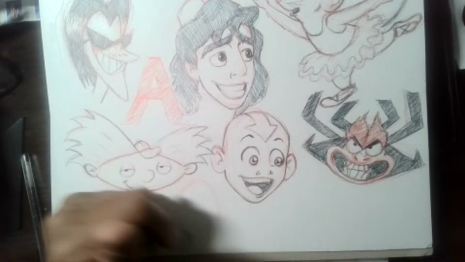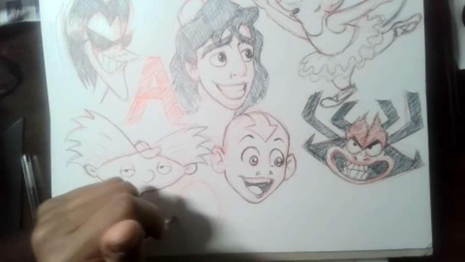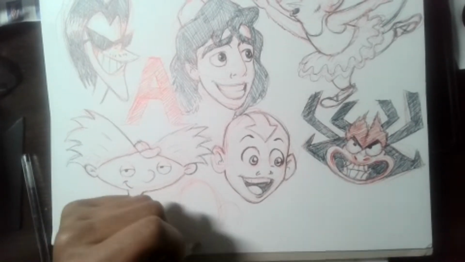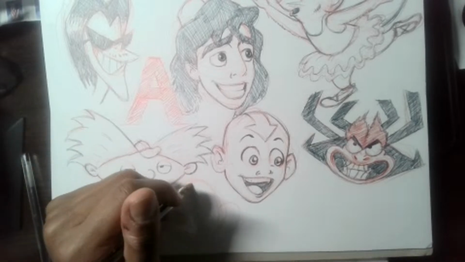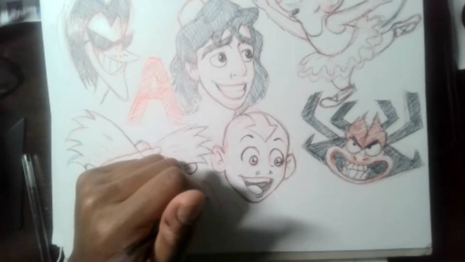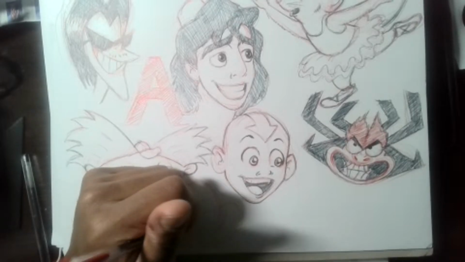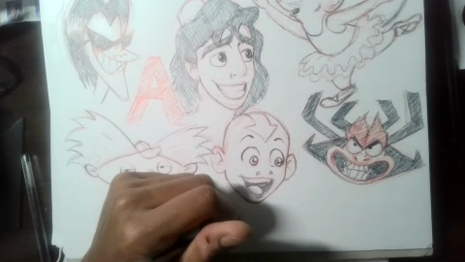So for here, he's got a very ovalish shaped head. And the bottom part of his face kind of juts out on this ovalish shape, so it goes down and out. Also, he's got a very pronounced beak. So let me make sure the beak's in.